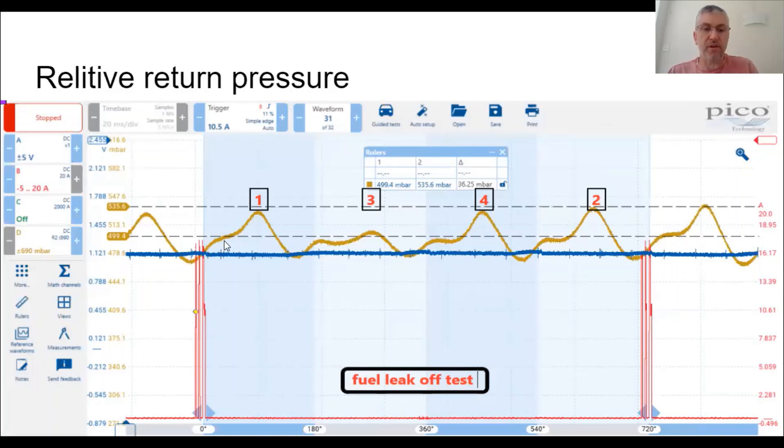You can see as injector one fires, I get an increased pulse from leak off just after injector one fires. Injector three fires, I get pretty much no leak off and then four and two. So what we're looking for is, it is just a relative leak off. It's not actually recording how much fuel each injector is leaking off. But we want basically, we're just looking to see, we're comparing each injector for all four injectors. So obviously, if we had a high leak off, one of these will go higher than the other three. Ideally, we want them all to match. So this is identified that I've definitely got a concern with low leak off from injector three.